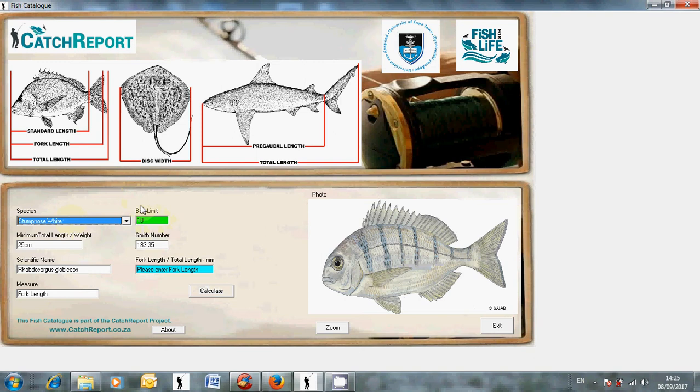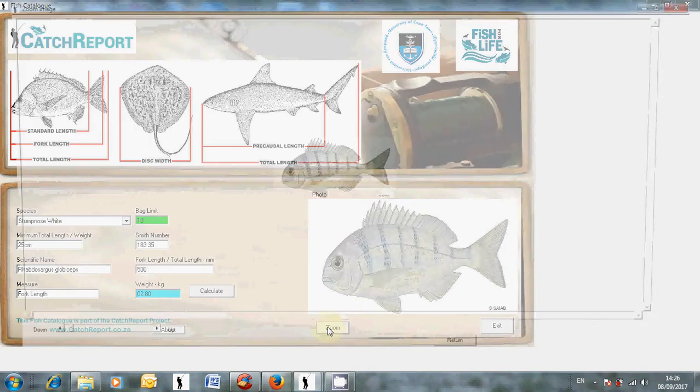What it does is it indicates to you, here is the bag limit, and this bag limit field follows the SASSI specifications in terms of red, green and orange, and will indicate to you whether they're endangered species or not. This gives you the minimum length or minimum weight. This is the Smith number, this is the scientific number, and then here is the fish weight calculator for the particular fish. To calculate, you click on it, you can then enter a particular length in millimeters and say calculate, and it will calculate the nearest possible weight of that fish.